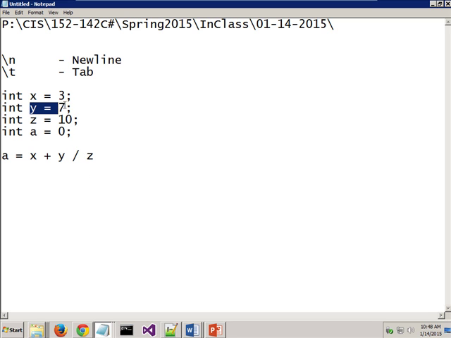So you take y, which is 7, and divide it by z, which is 10, but since it's an int divided by an int, it throws that away, and it's 0. So you take 3 and add it to 0. Well, that's not what I wanted. I wanted to get 1. Then you have to put in parentheses, and now if I do this, it's going to add 3 and 7, which gives me 10, divide it by 10 and give me 1. So again, when in doubt, parenthesize. I tend to even do this. Again, that's overkill, I get it, but I'm leaving no doubt.